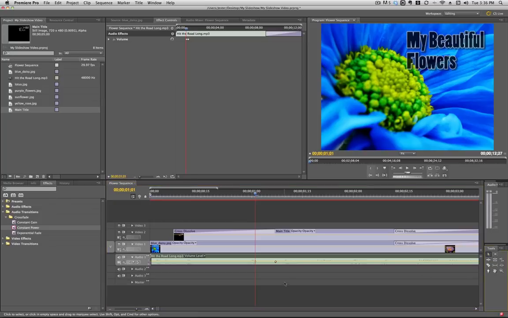I'll go back to my selection tool, and now I can click and drag my keyframe around. What I'm doing here is lowering or raising the audio level, depending on what I want to do. So now if I let that go, you'll see that it actually fades. I'll just go back a bit here. It fades my audio out right at that point. And you could fade it all the way out, or you could fade it just a little bit of the way out. It's up to you.